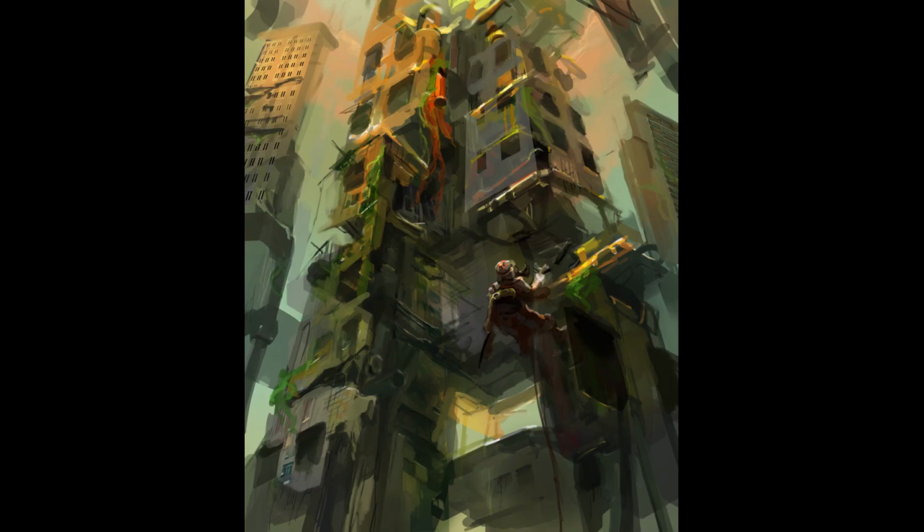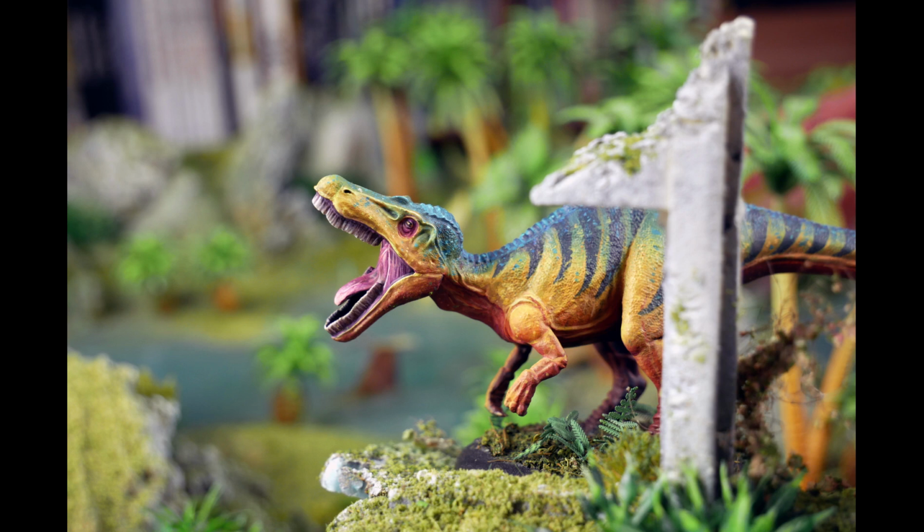Maps have been found from before the event, but they're mostly useless as the landscape changed so much as a result. Communication between the different settlements is usually done by courier, but some are lucky enough to have radios that allow them to communicate over longer distances. Wind and water power are in common use, but in some cases steam power is also harnessed.